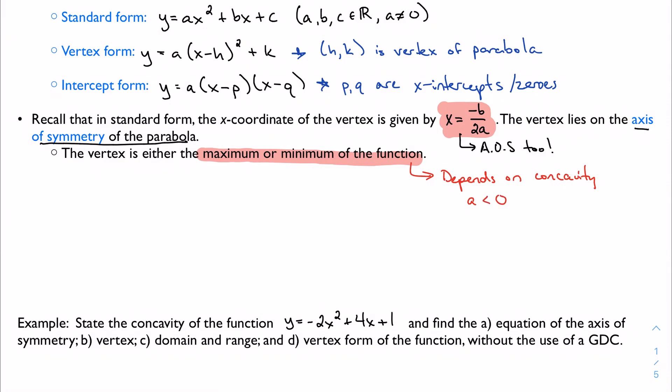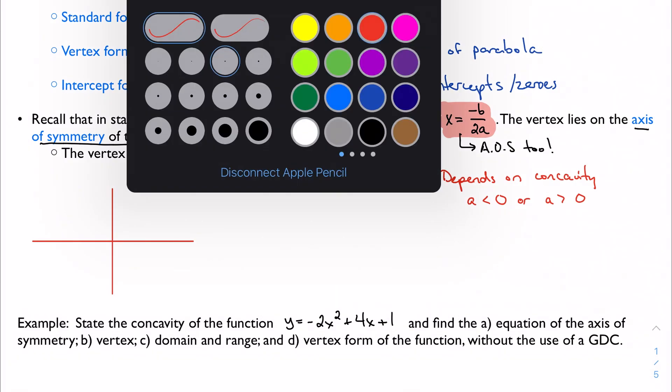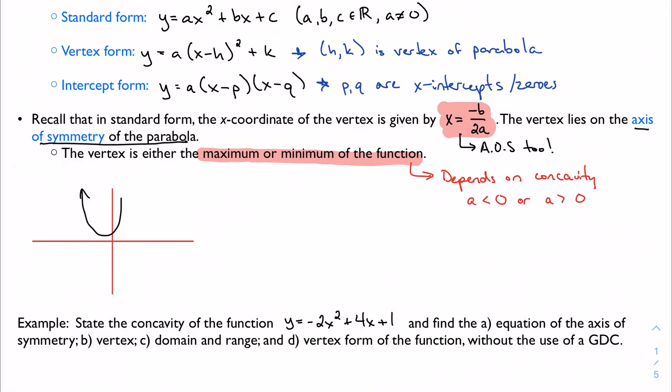If I consider two different parabolas, so here's one parabola, and here is my vertex. Well, this is concave up, right? It is opening up. And because its leading coefficient is positive, that's what makes it concave up. That also means that the vertex is, as you can see by looking at it, a minimum value, or the minimum value, of the quadratic function.